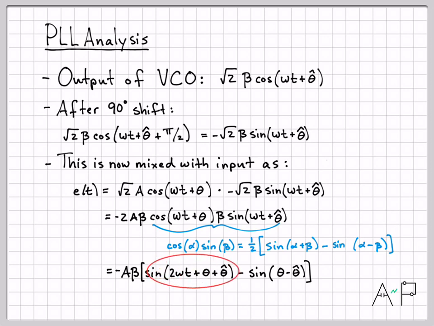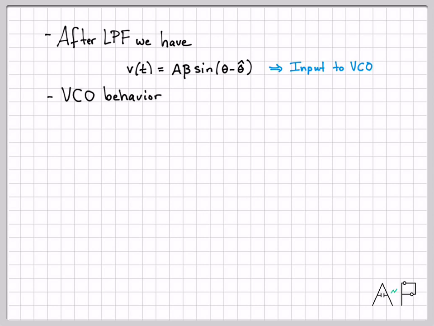This is the quantity that goes into the low pass filter. Remember that E of t goes into the low pass filter. So the low pass filter is going to take out the high frequency component. So after the low pass filter, what we have at the output is what we call V of t. The high frequency component is gone. And all I'm left with is a beta sine of the difference between theta and theta hat. So this was the signal that was input to our VCO. So V of t is the input to the VCO. And now let's think about how this VCO works.